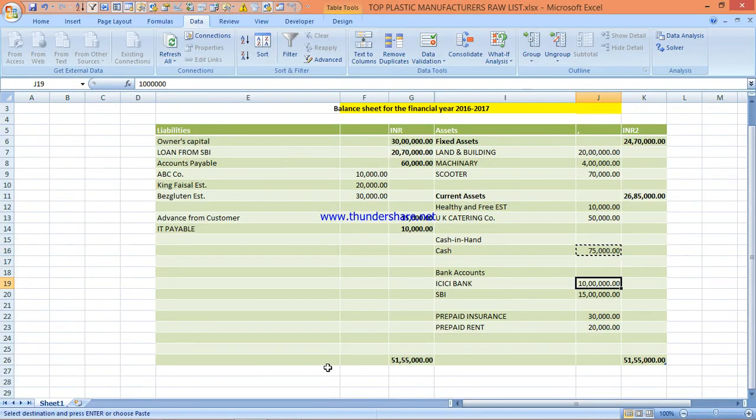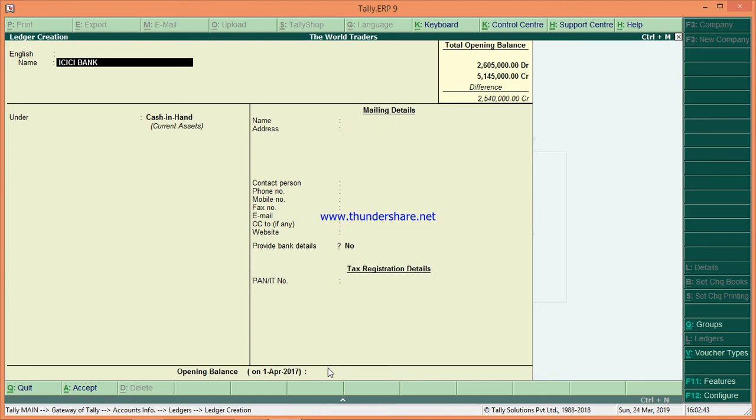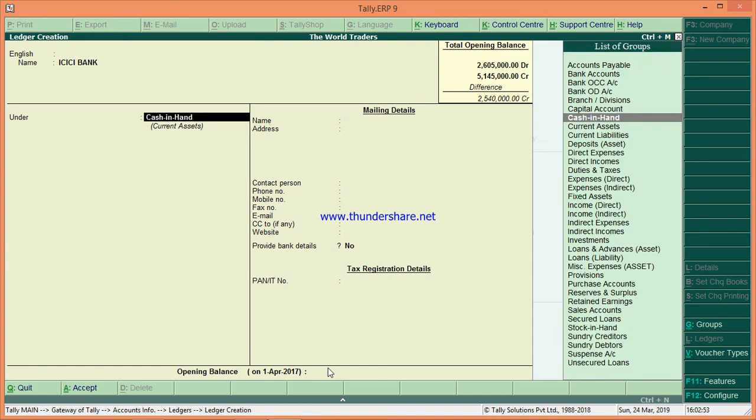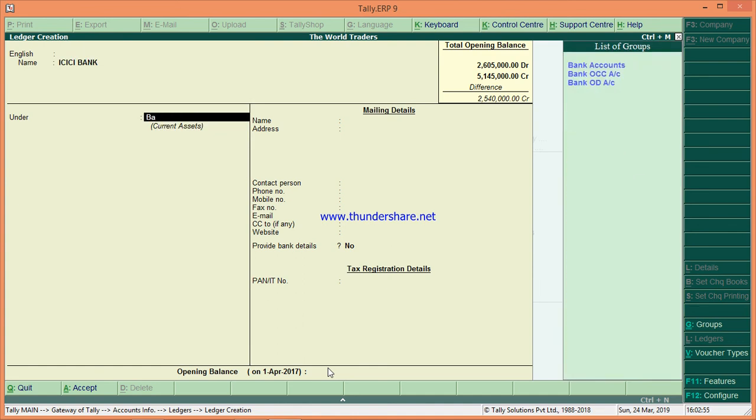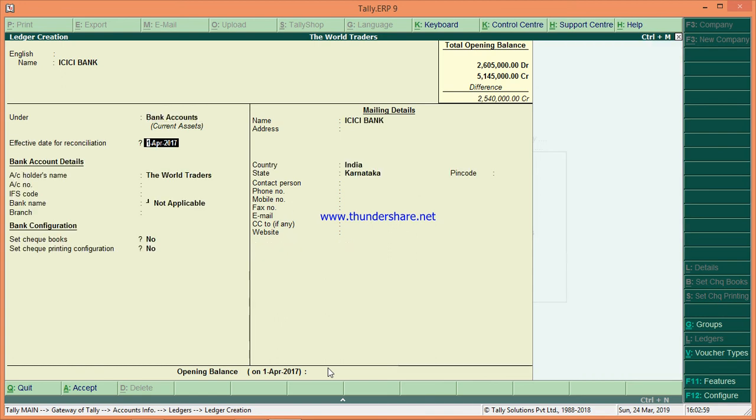Next one is under bank account. We have ICICI. Select that. Bank account will go under which group? Your bank balances will go under current assets. You have in Tally bank accounts as a separate head, so you can select this bank accounts group, and that will finally go under current assets.